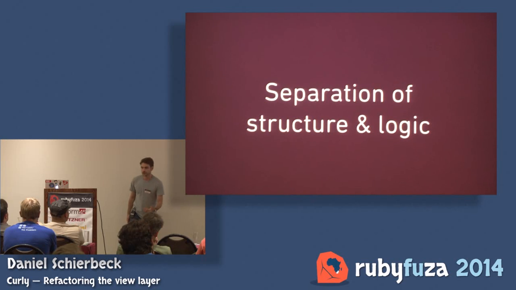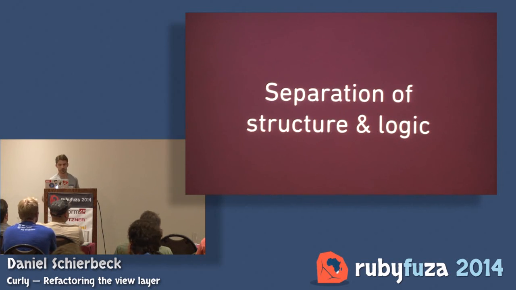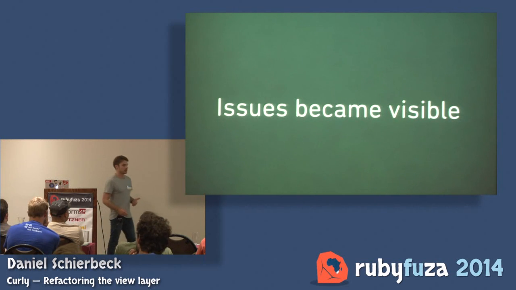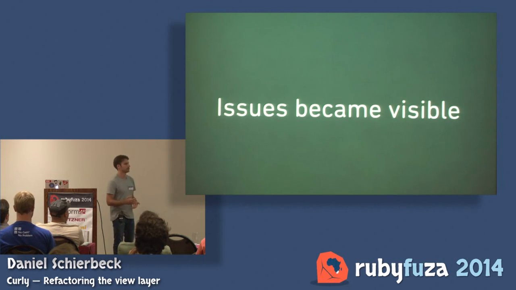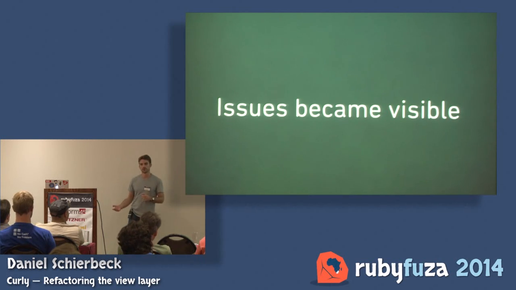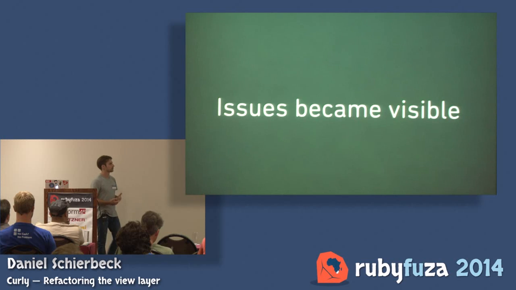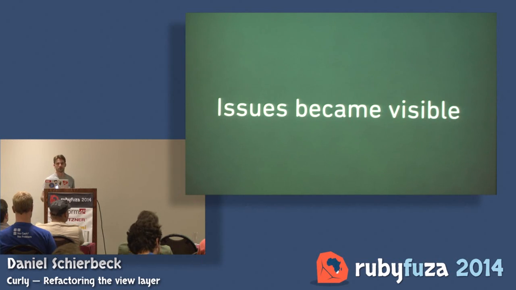And after we started doing this, we realized that there was actually a lot more we could do to clean up our code after converting ERB to Curly. Some of the issues became visible. The views were overly complex, but we had a hard time figuring out how to clean up ERB views, because refactoring can only take you that far, and sometimes rendering a partial can be difficult. It may access a lot of different variables, and passing everything in feels procedural. So one of the problems of the entire Rails view stack is that it's basically procedural code. And you feel the pain of that once you reach a certain complexity.